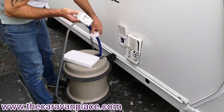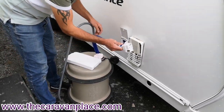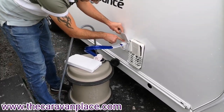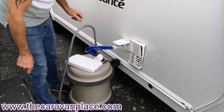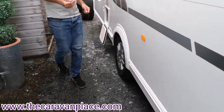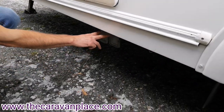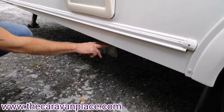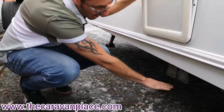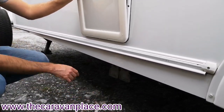The water pump will be inside the sink - we literally drop it into our aquaroll, push it into the side of the caravan, it will only go in one way, and then we've got a little catch on the lid that will lock it into position. Moving further down we've got our waste water outlets - two waste water outlets right below the cassette for the toilet. Your waste water pipes will just curl down and a waste water container then just slides underneath the caravan and straight in.